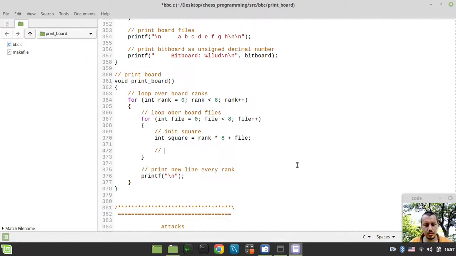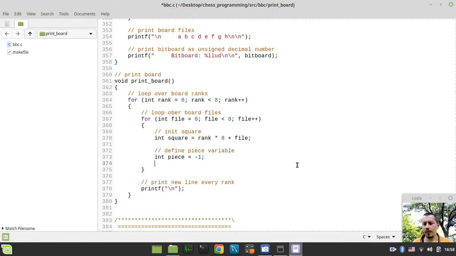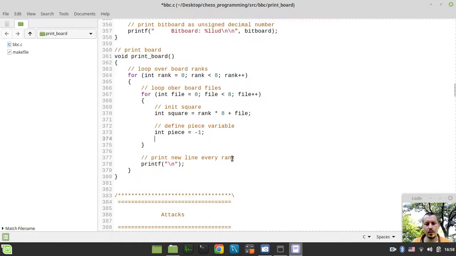And here I want to define a piece variable. So let's say integer piece would be equal to -1, because we have our piece encoding starting from 0 and ending up with 11, for the black king, right?